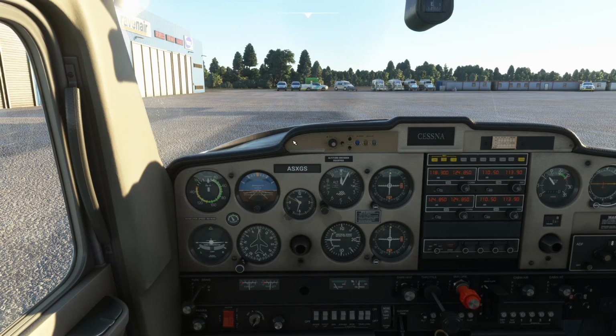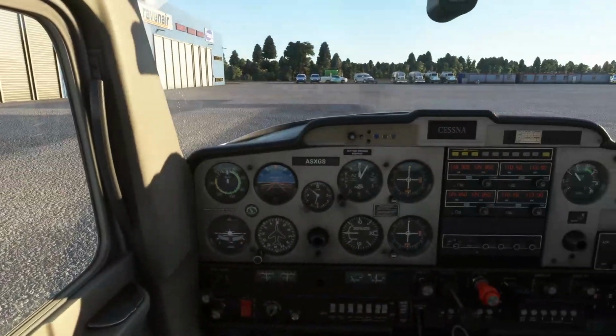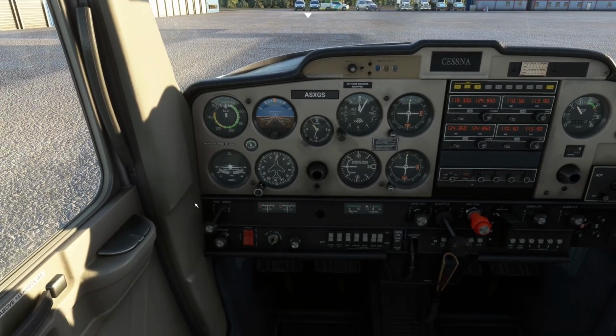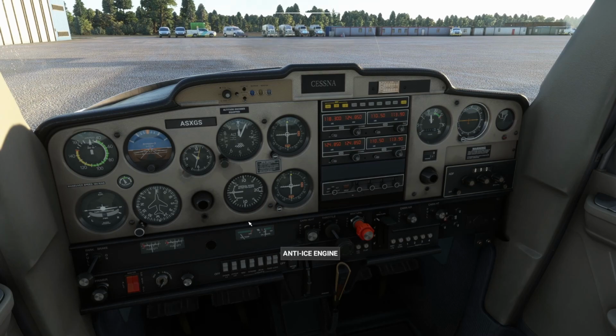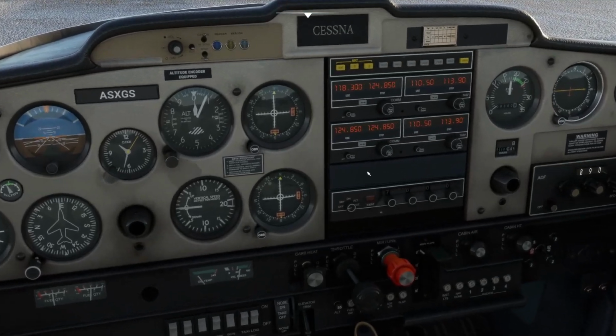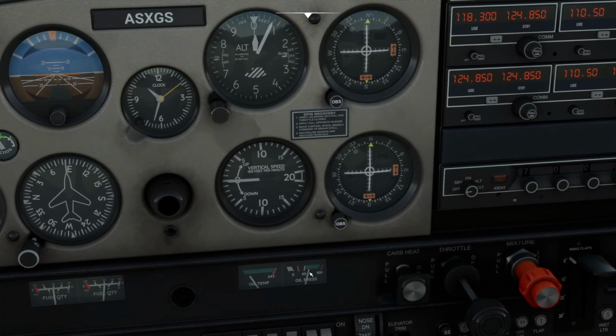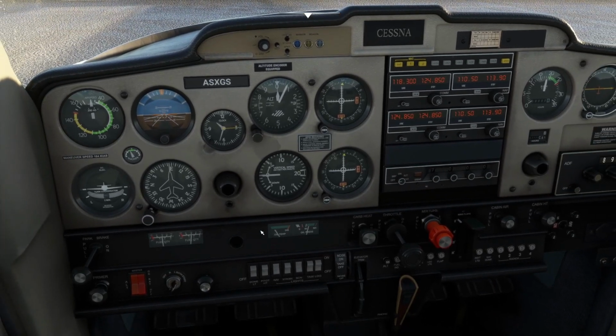So our location is good, we're not obstructing anybody, we're not going to cause anybody any harm. Our parking brake is set. Our RPM can go up to 1700 in this aircraft for the power check. Then we check our T's and P's, the temperatures and pressures. Our oil pressure is in the green, and our oil temperature is slowly moving and coming up. We'll check our carb heat. Pull it out, we should see a bit of a drop, and we should hear it too, which we do. Back to cold, RPM rises, and the pitch of the engine rises too.